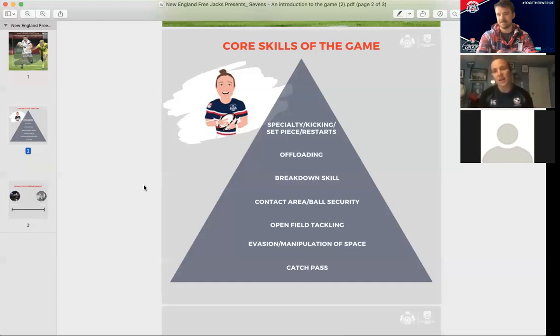So just that repeated contact efforts, which we talked about last week, but it changes how you defend. And there are teams that definitely are better at it than others. I don't know that we're scouted as a strong offload team. I think we have some players who are really great at it, but as an overall team, it hasn't really become our style yet. But the likes of Fiji, they're always throwing offloads and just always ready for it. And it definitely changes how you have to prepare for those teams.